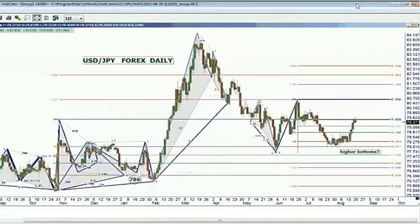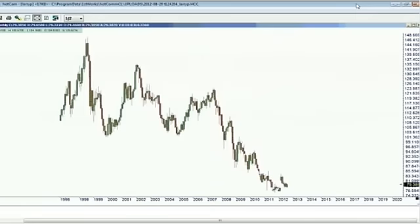You don't see it very often, and I'll see if I can get the really long-term chart on this. Yes, I can, and you'll be able to see where we used to be at 146 in the dollar. We're now trading at 79 in the dollar versus the yen. We completed a massive butterfly pattern down there at that 75 level. That's when Tom was really promoting King Dollar, and that was part of the reason why the dollar began to move pretty good. But this one, we could get a move in the currency to go all the way up to the 126 level.